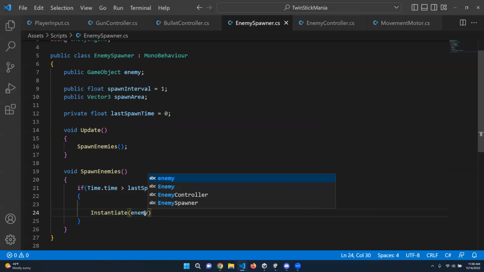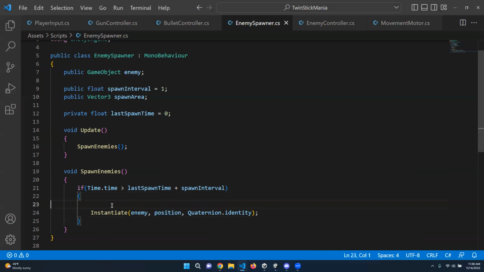So we need the object, the position and the rotation. So this will be position. And then the last one's just rotation. And I always just use Quaternion.identity, because that way it's just going to go by default. And this would be position, but I need to figure this out.